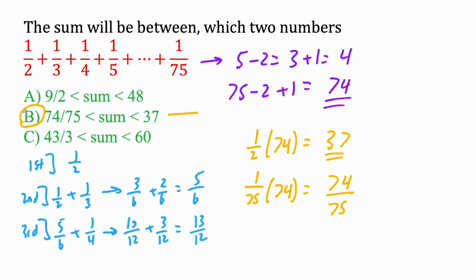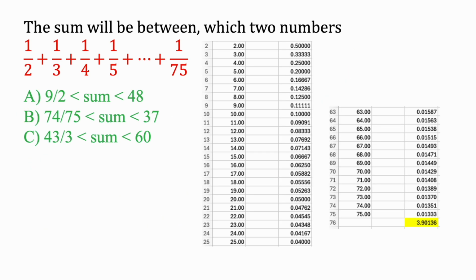And in fact, you could actually get the exact answer. You could literally do 1/2 plus 1/3 plus 1/4 plus 1/5, so on, so on, so on, to 1 divided by 75. And you would then get the exact answer. Now, I went ahead and did it in Excel. So I put a 2 here and I did 1 divided by 2. I got 1/2. 1/3, I got this number. 1/4 this number, and 1/5 this number, and so on. So I took all of these numbers and ended up getting 3.9. And again, as a side note, this is 4.5, and this is 14.333, so the only answer actually possible is B. And that's pretty much it for this video.